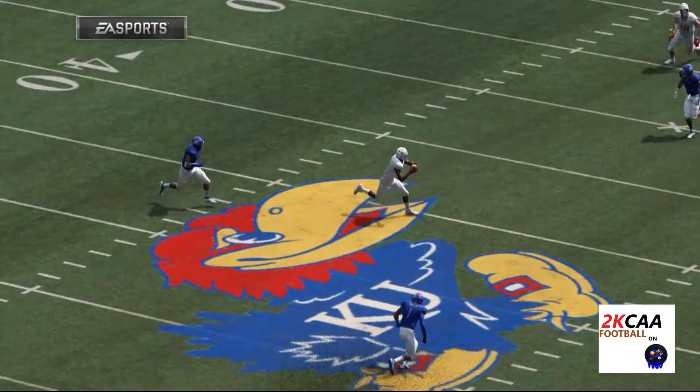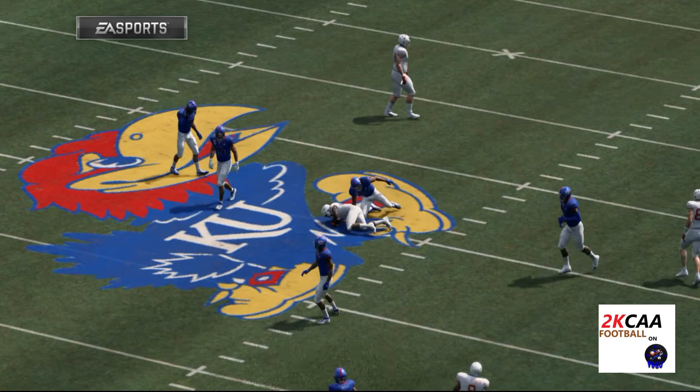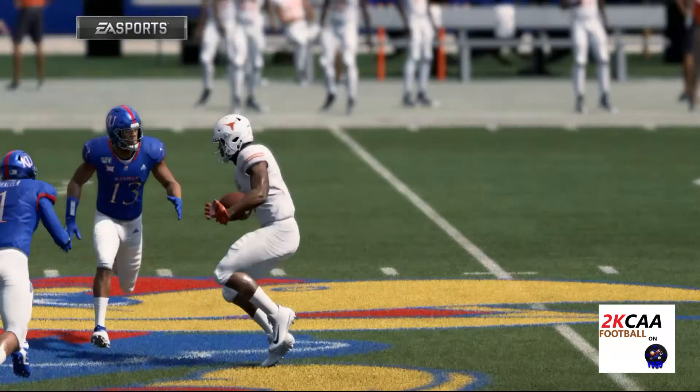One of the selling points of the end route is it gives the quarterback a really nice sight line to his receiver — almost on a direct shot — able to throw the ball into the middle of the field and have a great chance of success, as they did on that play.